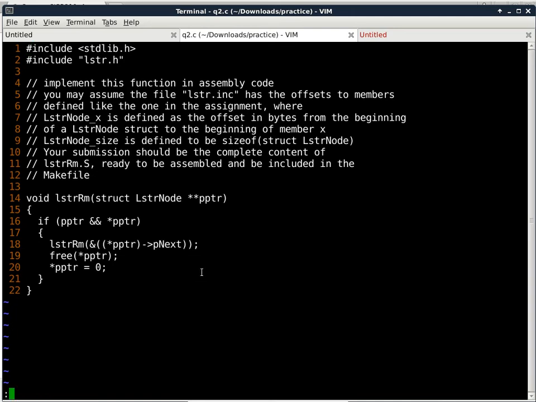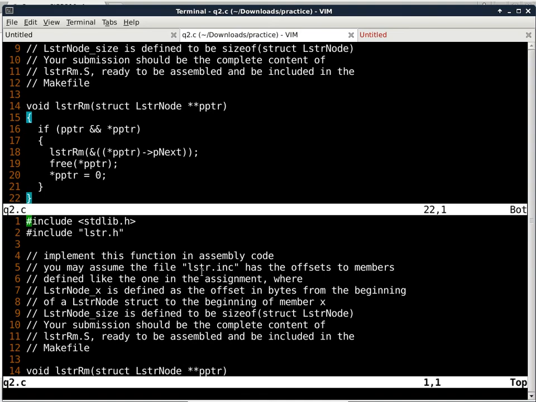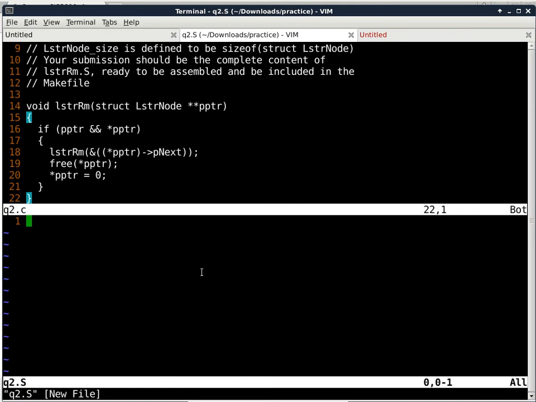Right, so let's go ahead and work on this code. I'm going to split the screen here so that one part shows the C code and the other part will implement the assembly code. So let's go ahead and do q2.uppercase and we'll start with a .global. .global lstrrm is necessary because otherwise the label lstrrm is not going to be seen by the linker, and therefore we cannot link it with the rest of the project. And then we say .text, which is not needed because by default it is in the text segment already. But it's always a good thing to double check.